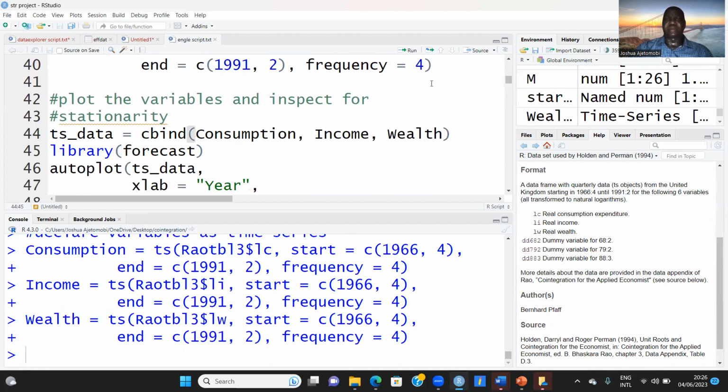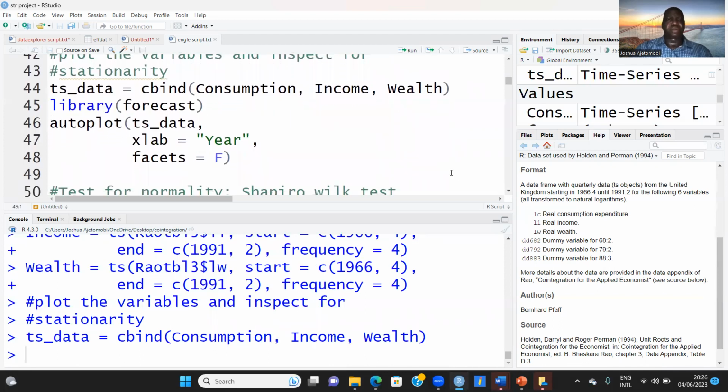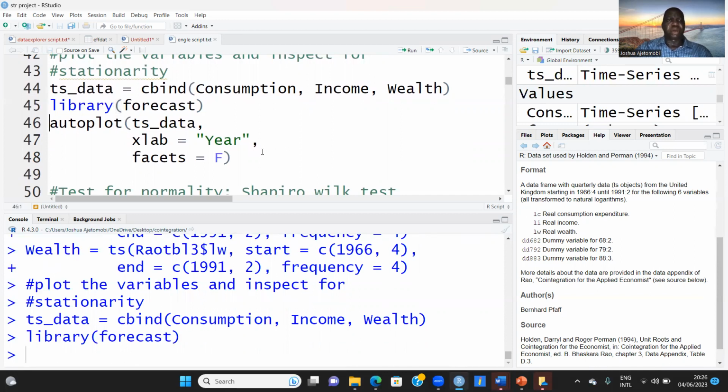So let's run it. Good. So I need the forecast library in order to autoplot. So I say library forecast. Okay. Then autoplot here.